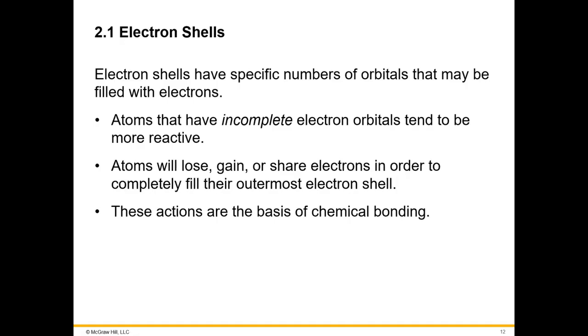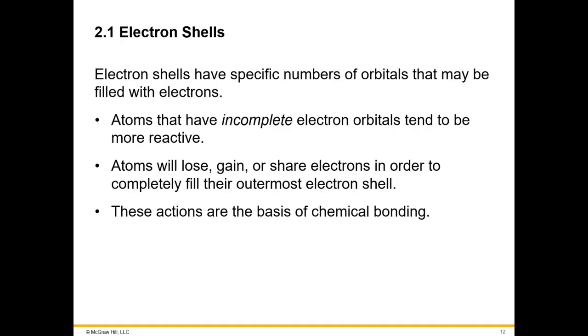You could think of it like whenever you put clothes in your washing machine and they're all bunched up on one side and you start the load, and then a little while later you hear that bang, bang, bang, bang as it's totally thrown off center and can't really spin in a balanced way. That would be like an atom that is missing an electron in that outer shell. It's thrown off. So we're trying to find balance so that this system can operate smoothly, so that these rotations can take place smoothly, and that's why we're trying to fill the orbital with the exact number of electrons that is specific to that atom.